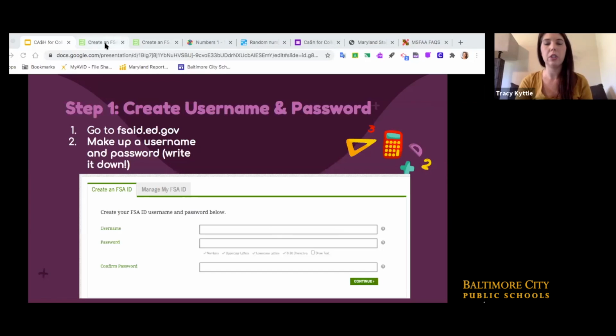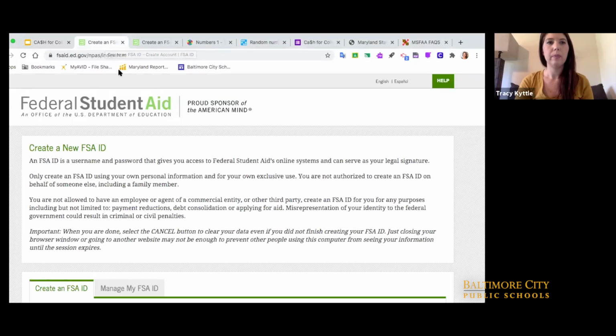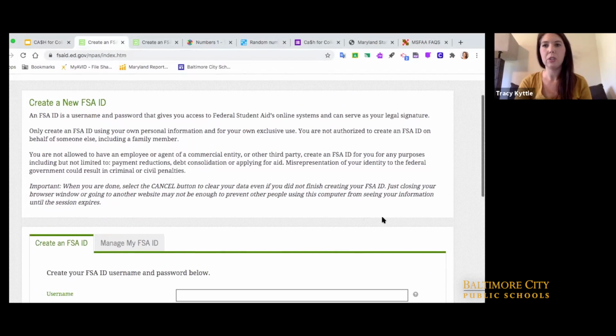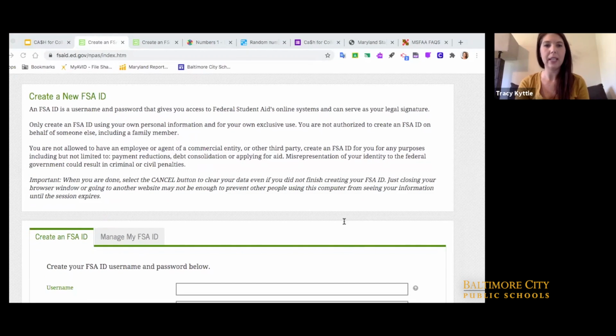The first thing you're going to do is go to Google. You can just go to fsaid.ed.gov, and you're going to come to a page that looks like this. I'm going to try not to be too slow or too quick here. Again, don't move ahead because it's really easy to make an error, so we just want to stay on the same pace. I promise you your FSA ID is not something that you want to mess up or have an error with, because you will be on hold with the Department of Education until your 75th birthday.